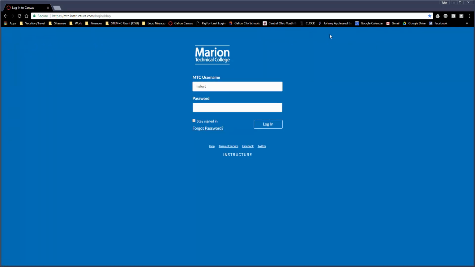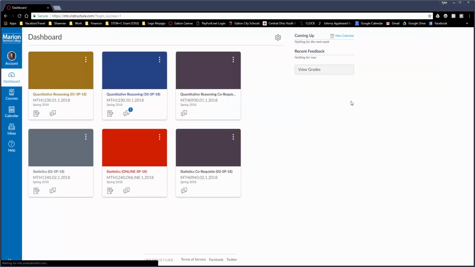The first thing is you would just log in using your MyMathLab username and password. Then you're launched into Canvas. You're going to be looking for this course, Quantitative Reasoning Section 50, which is our online section of quantitative reasoning.